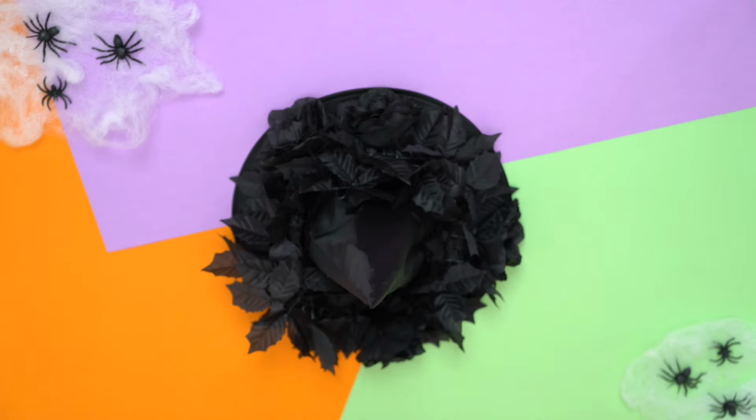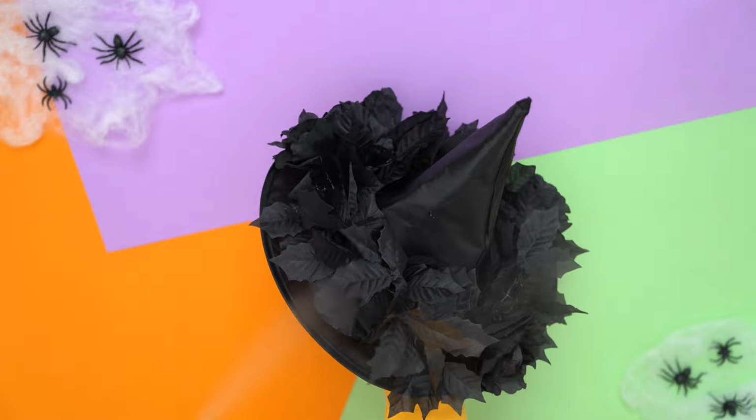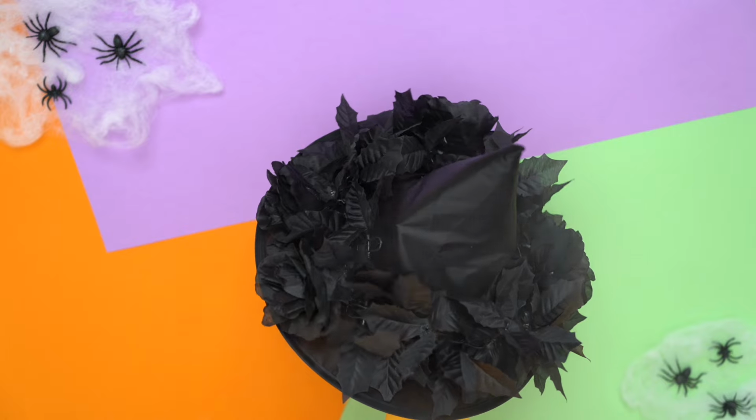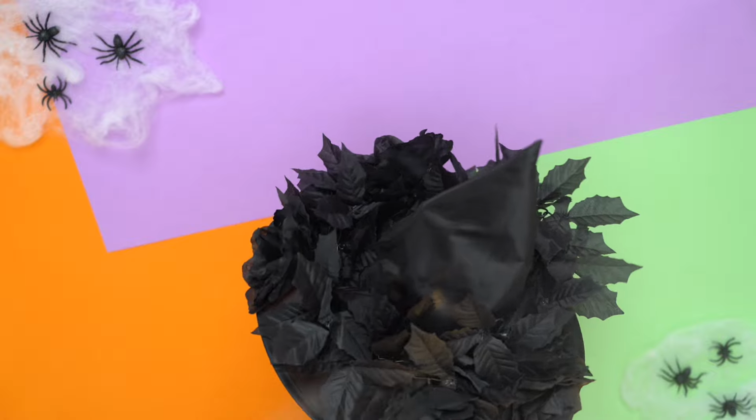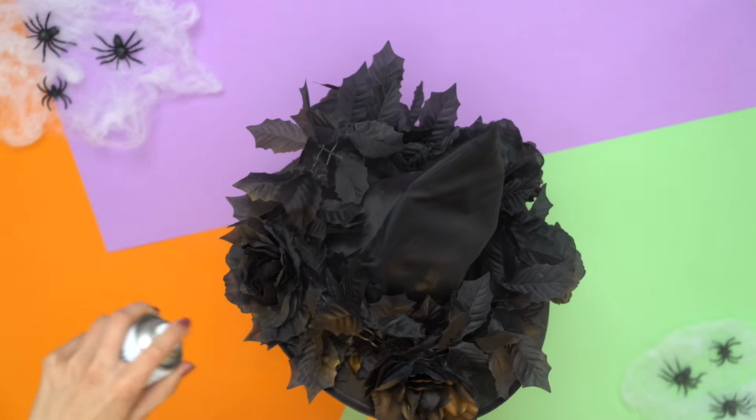Once the garland is stuck firmly to the hat, I'm taking a spray paint that's gold, and I'm just going to spray this over the leaves to give it some texture and also some dimension. I feel like it was very black and solid, so you couldn't really see much of the leaves, and I thought this would just bring it to life and add that extra layer of detail.